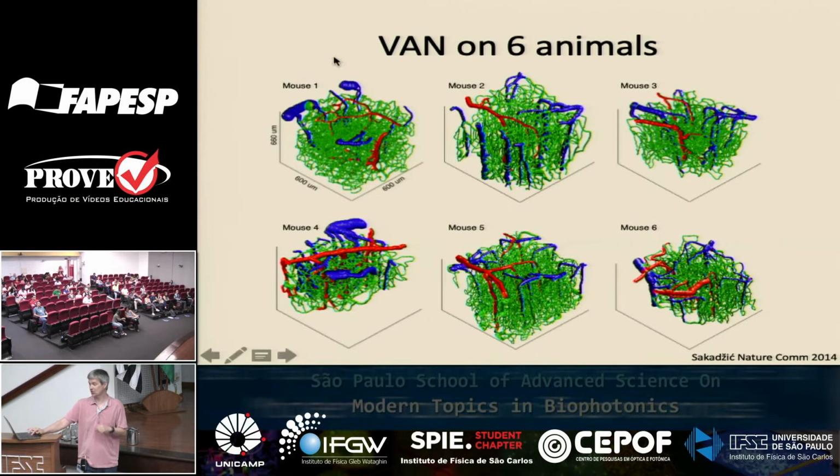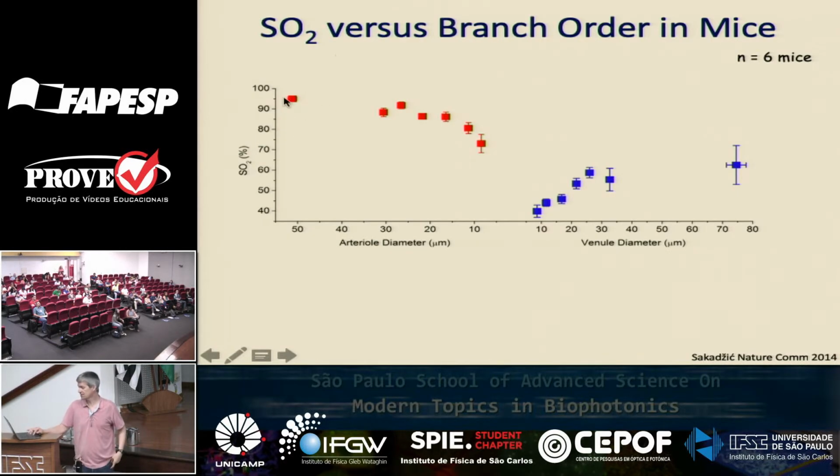So he went in and measured oxygen in all of these vessels, and so then we can look at the summary statistics. We measure the partial pressure of oxygen, but you can always convert that to a hemoglobin oxygenation by using the Hill equation. We like to look at it in terms of the hemoglobin oxygenation, because this is the quantity of oxygen. This relates more directly with the quantity of oxygen that is being delivered to the tissue and is being consumed by the tissue. So we can look at the hemoglobin oxygenation for different diameters of arterioles and different diameters of venules. And several things come out of this graph.